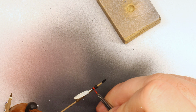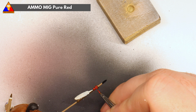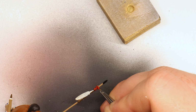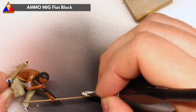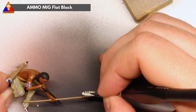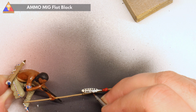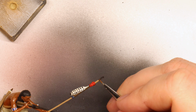Next, let's grab that pure red again and color in this rope knot at the top of the spear, just below the head here. Nice little pop of color there as well. And then using our flat black, let's pepper in some black striping on our feather here to replicate a turkey tail feather. A little big for scale, but hey, we're going for the effect here. And while we've got our flat black out, let's block in our spearhead as well.